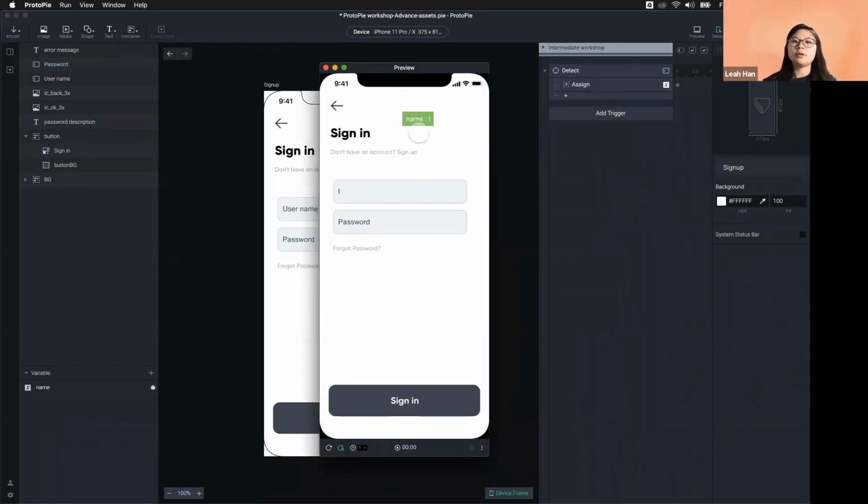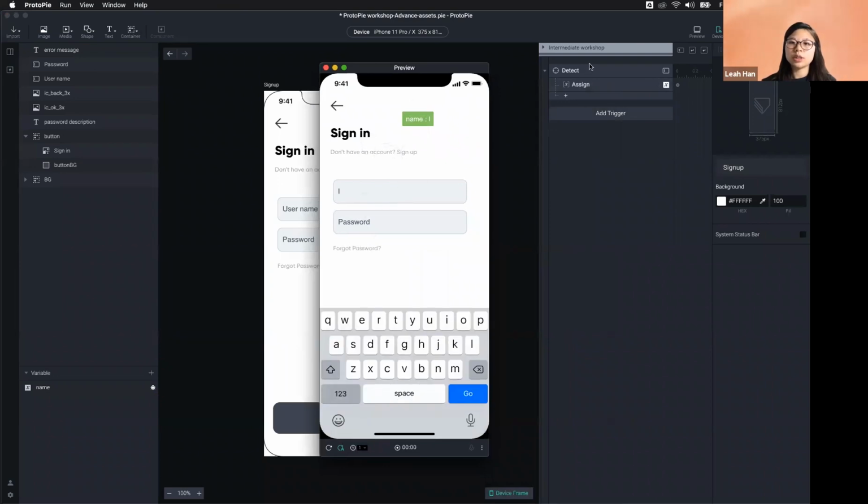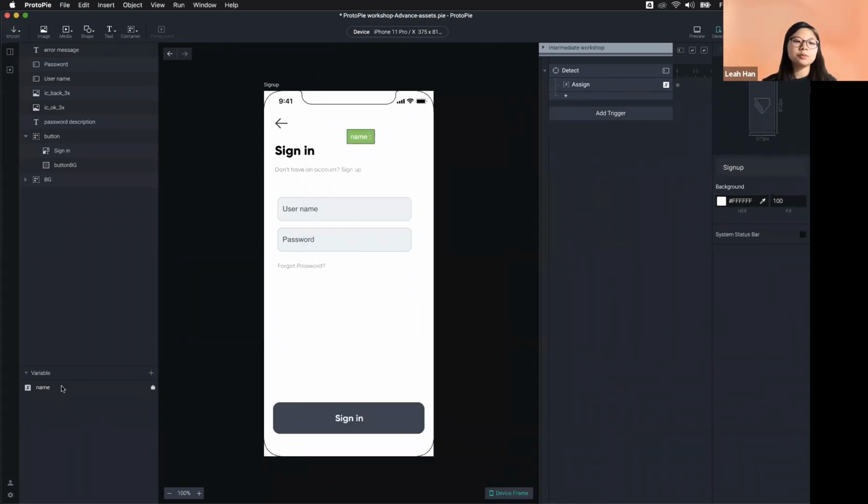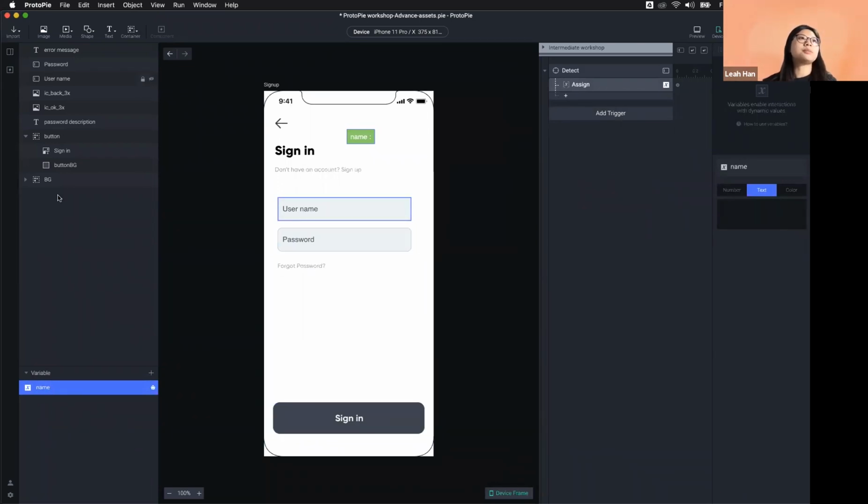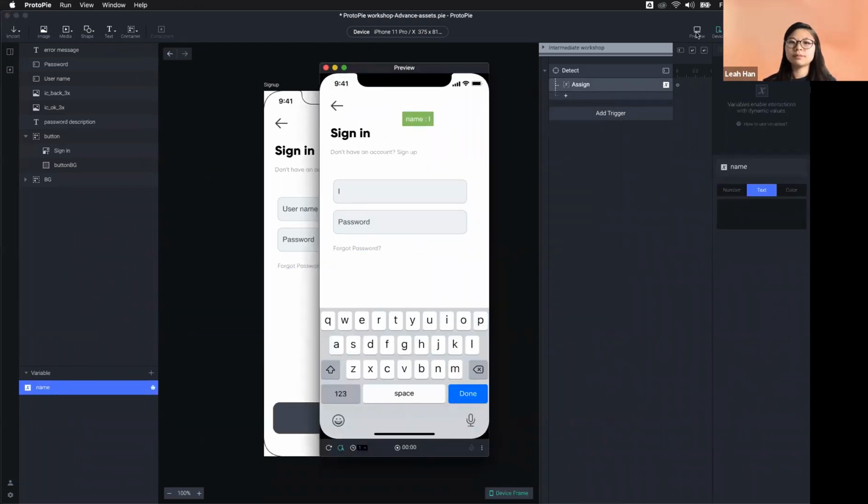Did you finish this part? So detect, assign, and variable. Variable is at the bottom of your layer property. Actually, variable is the most difficult feature in ProtoPie, in my personal opinion.